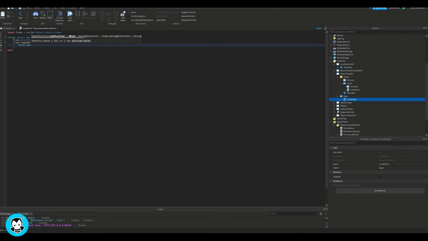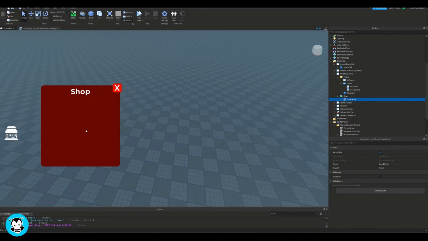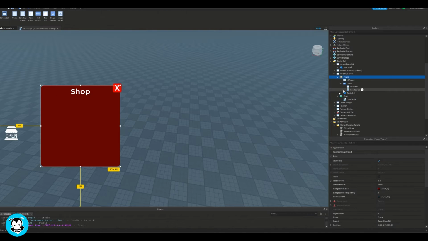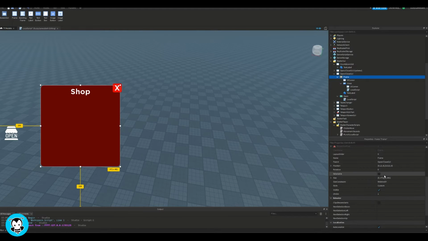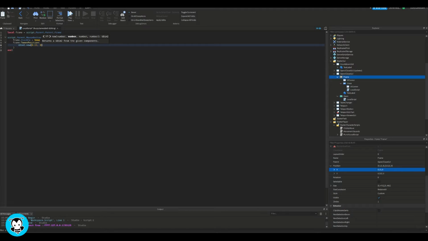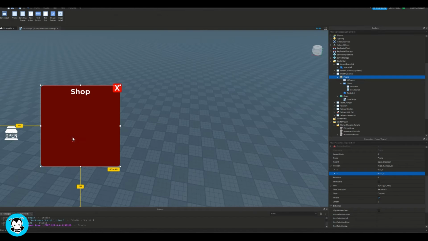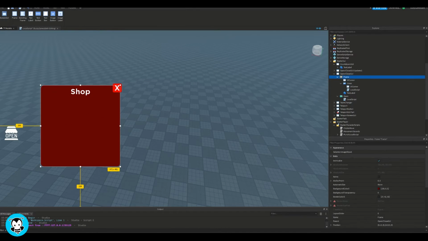So first and foremost, we're going to set our UDim2 position. To find this, head over to our workspace. This is going to be the position that I want my frame to end up at. So what I'm going to do is head over to my frame position, expand the X and Y coordinates, copy the X coordinates, paste it there, comma, copy the Y coordinates, and then paste it inside of those parentheses. Then make sure to put a comma right outside of our parentheses as we fill in the rest of the information.